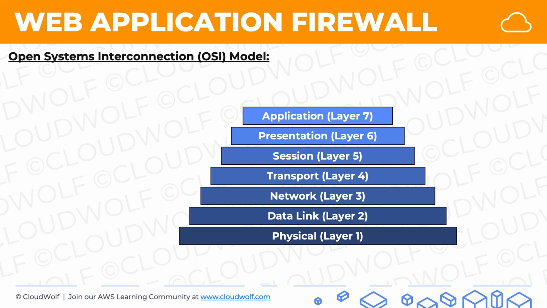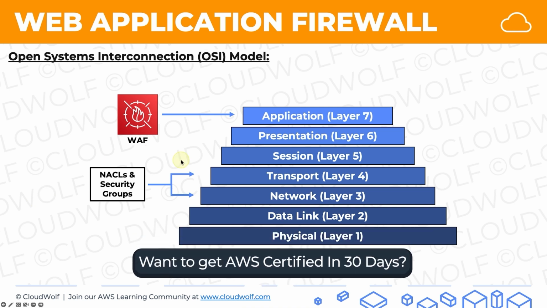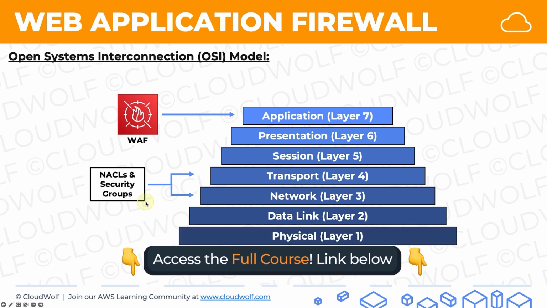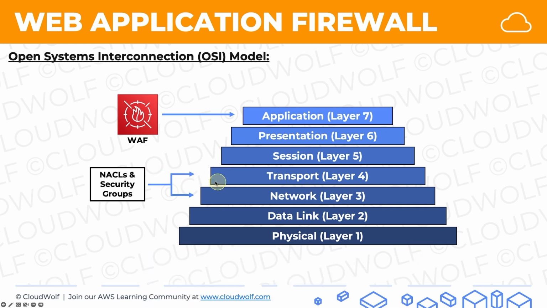But what we need to know for this tutorial is that our typical firewalls that we have encountered previously, such as NACLs or Network Access Control Lists and security groups, they operate on layers 3 and 4. Whereas WAF, or Web Application Firewall, is operating on layer 7. So the difference here, and this is important to understand conceptually as well as for the exam, is that NACLs and security groups only understand IP addresses and packages and who's connecting to whom, and stateful, stateless kind of connections, things like that. So that's what they're designed for.